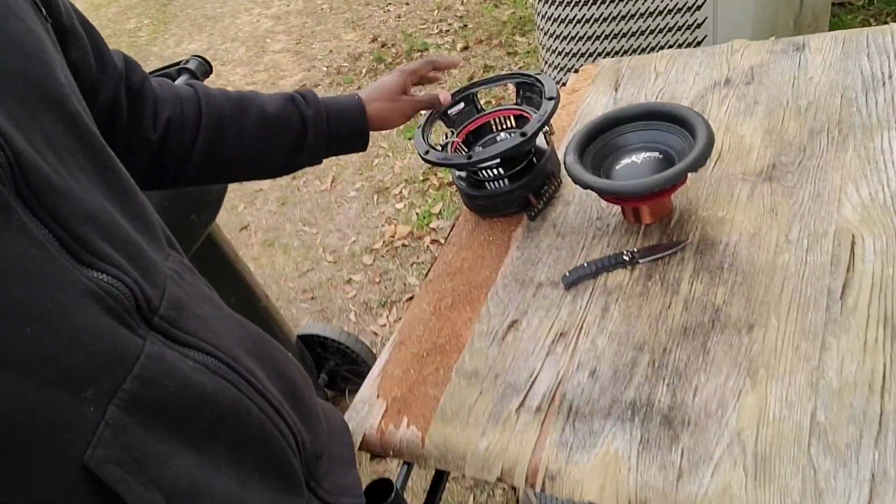That's why I ended up getting an oscilloscope, so I could try to adjust my amps way better than what I was doing by ear, if that makes sense to y'all. That's what made me want to get it, because I'm tired of wasting money on subwoofers and just playing them and feeling like it's not enough, turning the amp up a little bit more and, you know, basically killing the subwoofer.